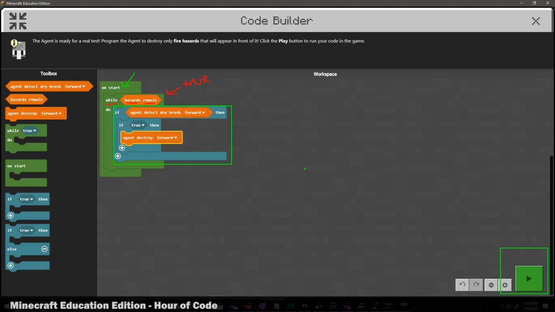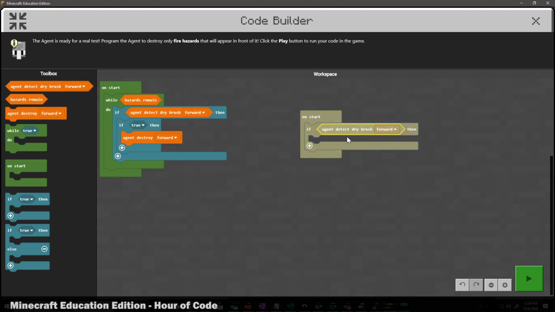We'll run it. We'll check if the hazard remains. We'll run it again. We'll check if the hazard remains. We'll run it again. So it's going to be very efficient, instead of just doing something where you say on start, agent detects, and maybe if this is true and agent detects dry brush forward, agent destroys something, where it's not a loop, right?